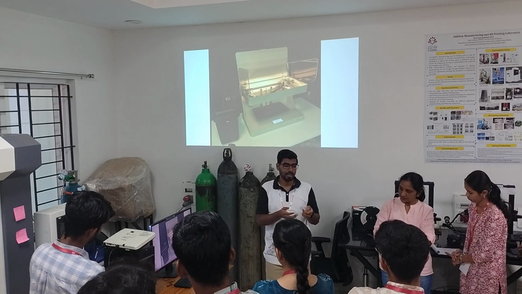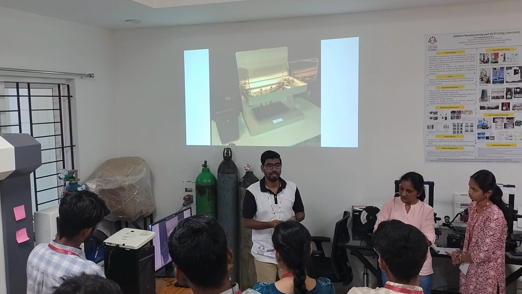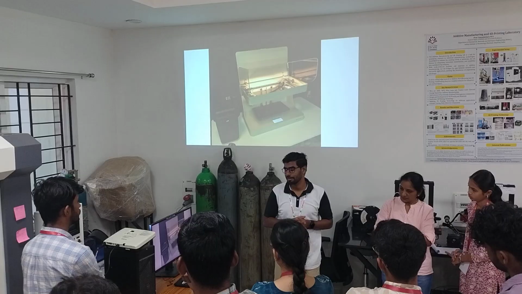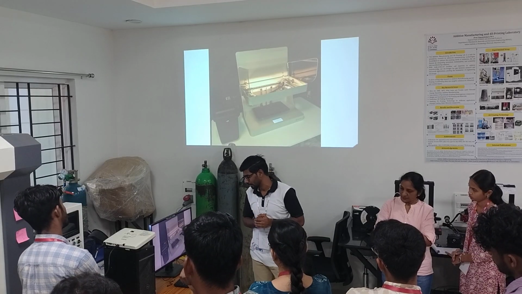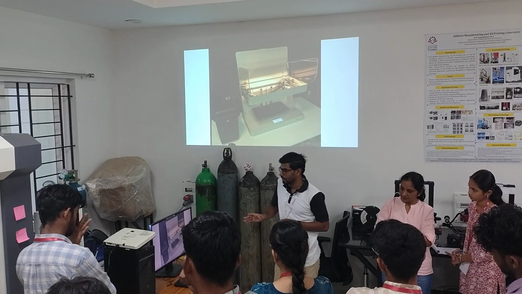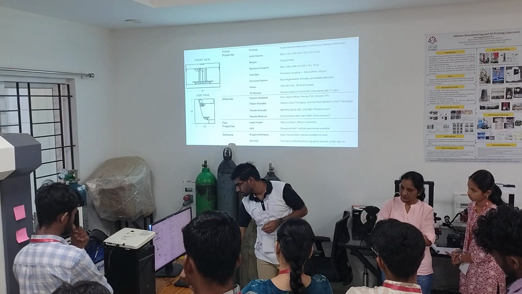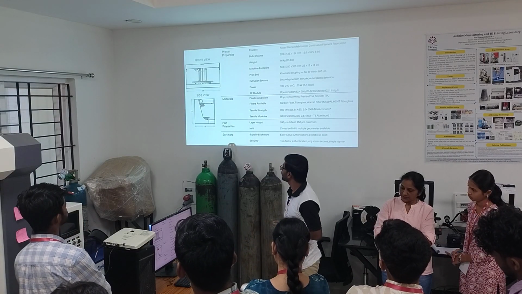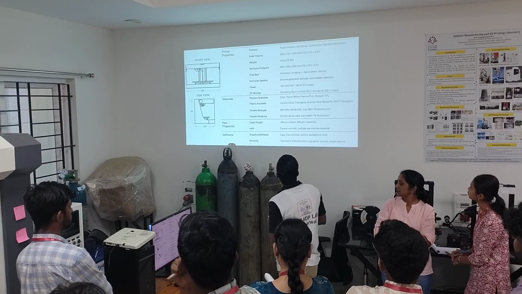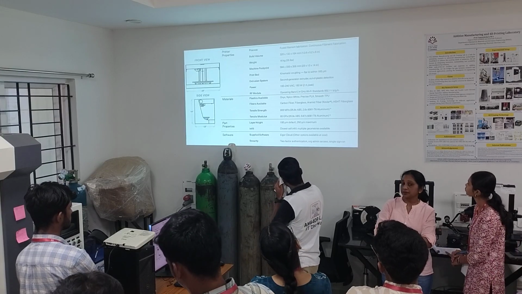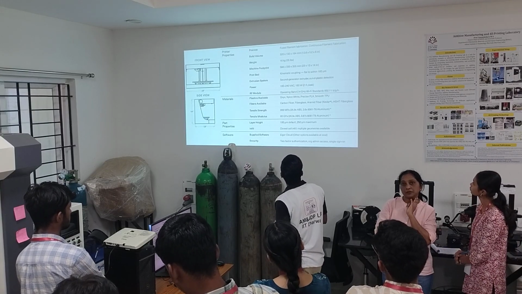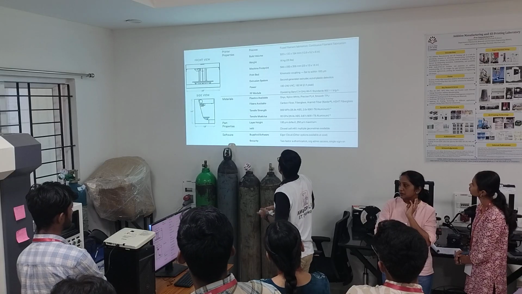But that is not truly a composite material. The reason behind that is there must be a fiber and there must be a matrix, which is not available there. So this is, we can say, a true composite printer, the Markforged Mark II. So these are a few of the properties. It uses fused filament fabrication just like FDM, and also there is continuous filament fabrication.